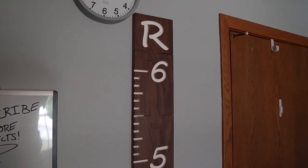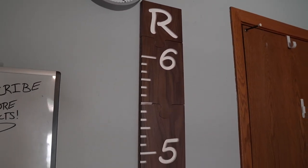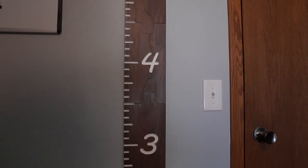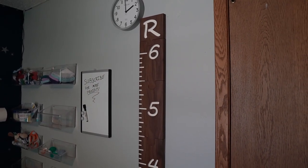Also, if any of you are curious, the R is for my last name. And this is our first child, so if we have more in the future, then this will apply to multiple.